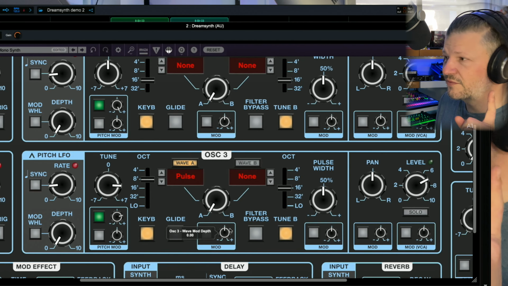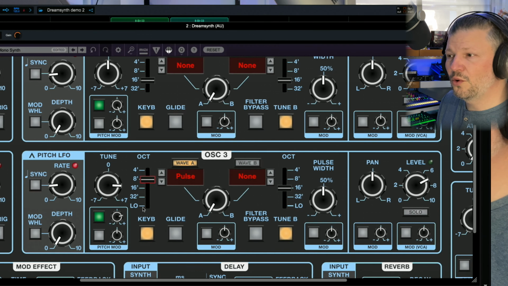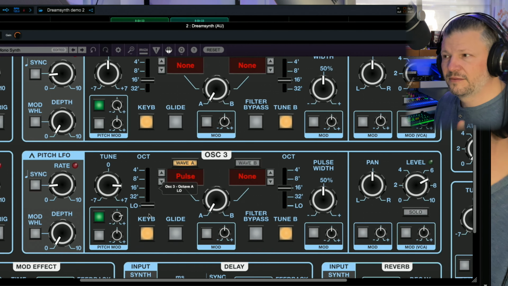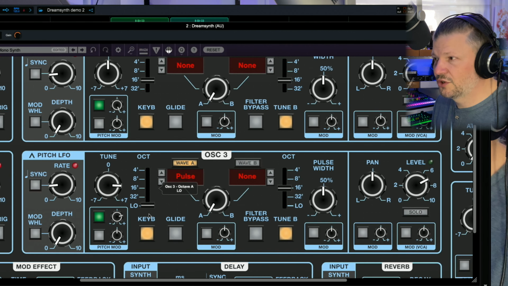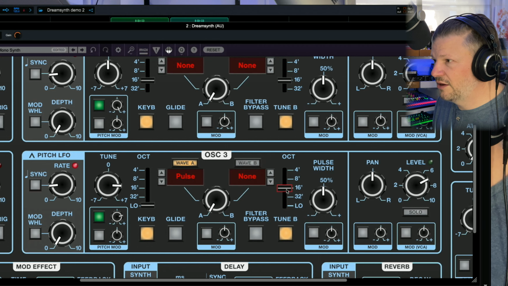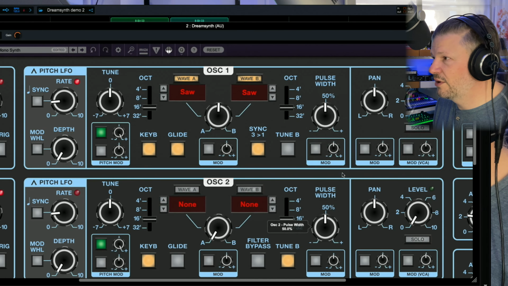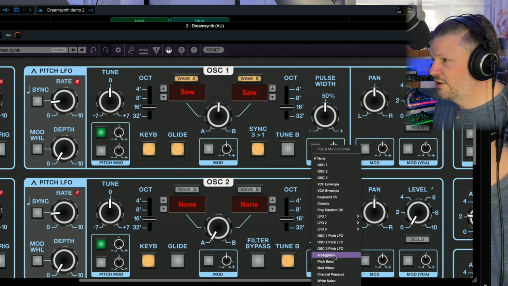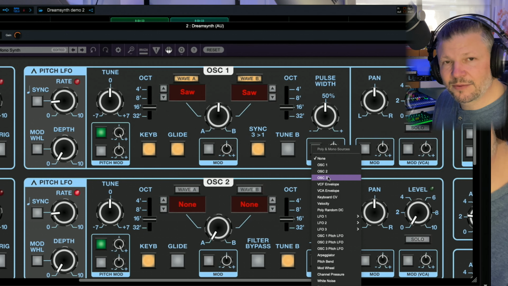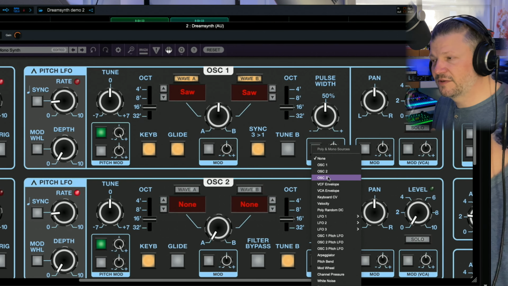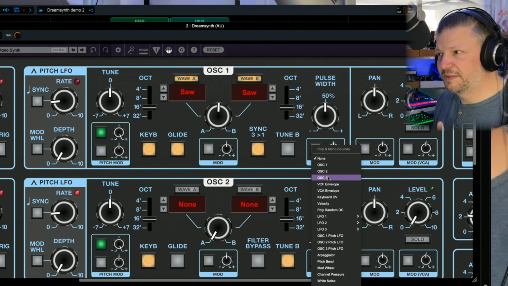There's also something interesting for the third one. You have a low setting. So if you put it at low, it becomes another LFO because this is also a source. Same thing with here. If you put it at low, it becomes another LFO. And that's why when you go at different places and you click here, you can also use LFO3 and it has some logic to it. LFO3 becomes a fourth LFO that can be assigned to anything.